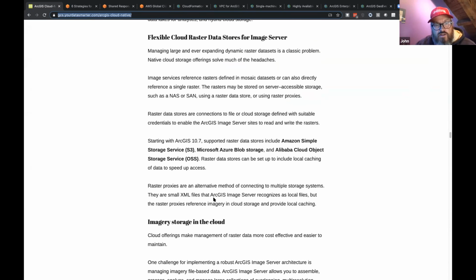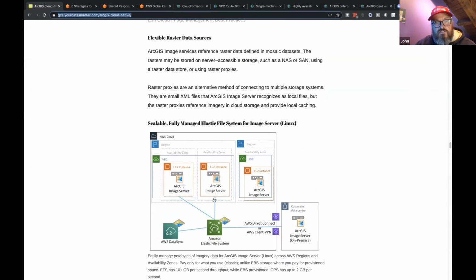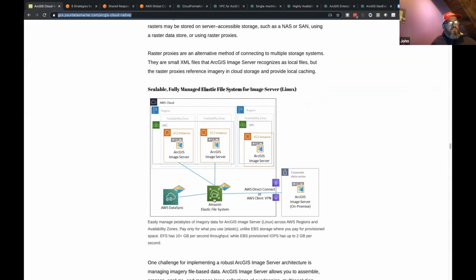Another area I think is big is image storage in the cloud. One of the challenges with Image Server in particular is managing imagery. We've worked with clients that are consuming lots of imagery every day, time series imagery, and what they're doing is storing it in S3. Back in the day, you would have to store it on a disk, like a NAS. And if you ran out of space, you'd have to expand the disk, or you'd have to update the references to these storage devices in your ArcGIS Image Server mosaic dataset, and SQL Server, or wherever you have these database tables.